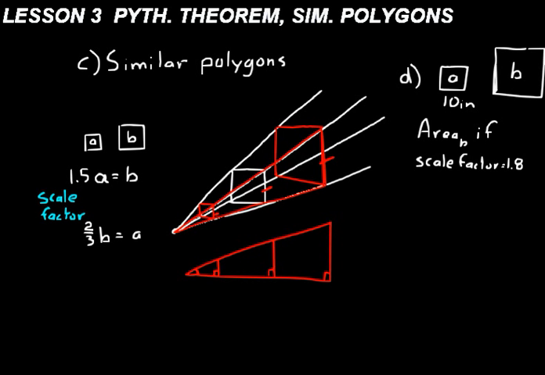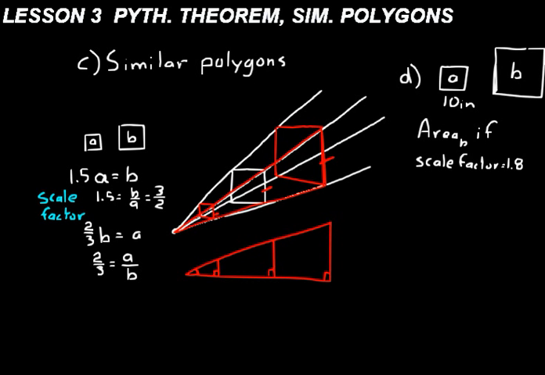We could rearrange 2/3 B equals A, divide both sides by B, and you would get 2/3 is equal to A over B. The ratio of A to B is 2:3. And above, we could divide both sides by A, and we'd have the ratio of B to A is 1.5, which is the same thing as 3:2, right? Ratio of B to A is 3:2. The ratio of A to B is 2:3. That's all a scale factor is: a proportion that you know the values of.